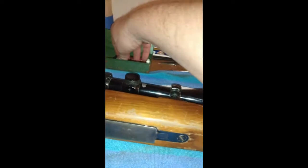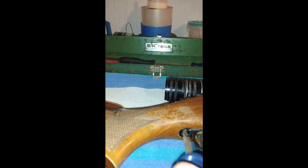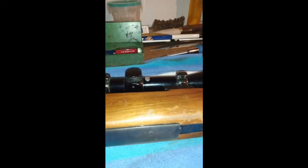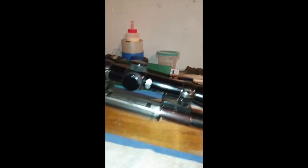So we're going to start by getting that sling out of the way, and then we're going to try and match up our screw head to a screwdriver that's going to fit it the best possible out of what we've got. Okay, so we've got a couple of screwdrivers here that we're going to be using. Of course, you know, safety. I'll apologize, guys. I'll be getting that tripod soon.